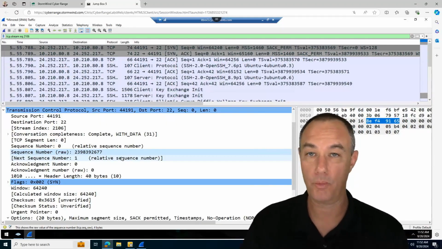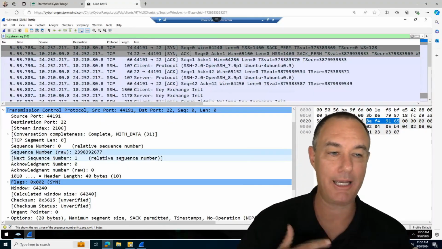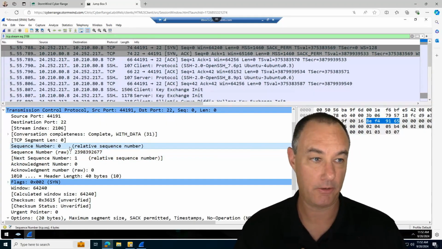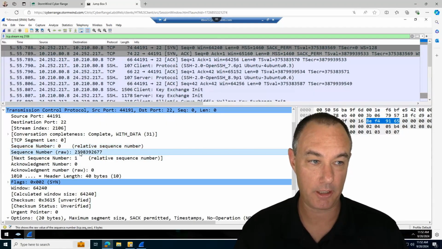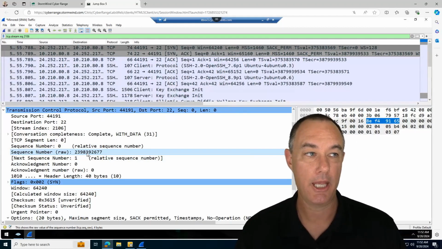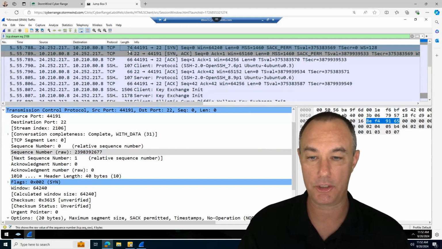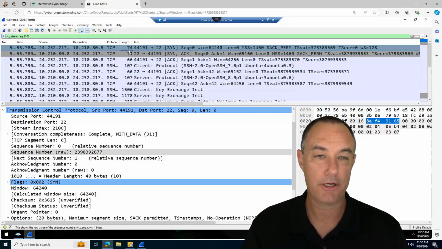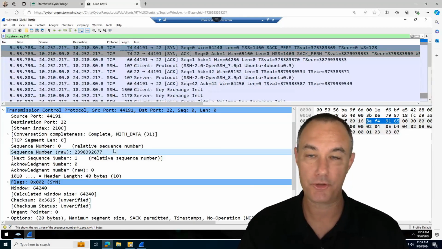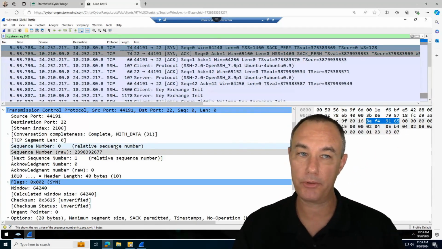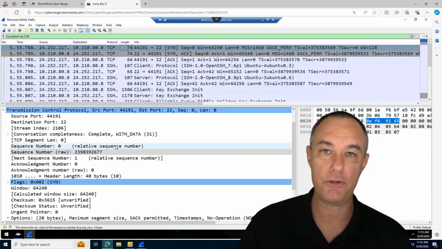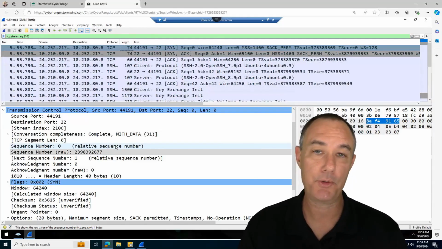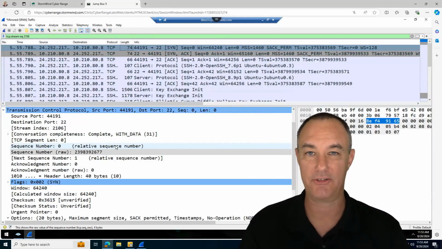So, if you ever go into Wireshark and you're like, why is the sequence number represented as 0 here, but it's showing a different number, okay? So here's what happens. In the formation, the three-way handshake, there is a sequence number that is chosen by my side and by the far side. Okay, so we both roll the dice. And the reason we do this is because it allows us to defeat a lot of attacks. Because if you can guess the sequence number, you can start to inject TCP segments.